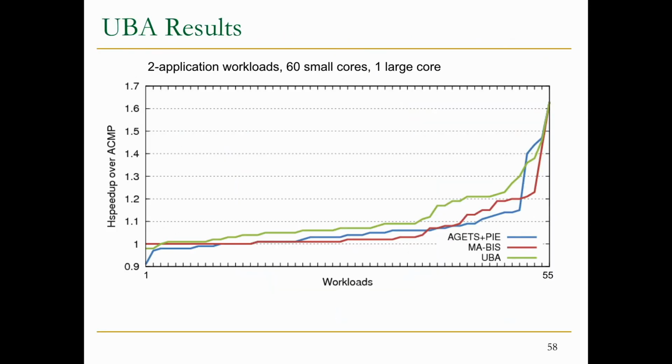But if you actually do this, the paper compares to a bunch of prior works that I'm not going to talk about. You can see that this is based on bottleneck identification and scheduling, and this is work on lagging thread identification in some way. And these are a bunch of workloads that are examined. You can see that there are 55 workloads. And you can see that utility-based acceleration is better in almost all cases. Not necessarily in some cases over here, but almost all cases it's better. The green curve is higher than the other curves. And you can read the paper for more detail.